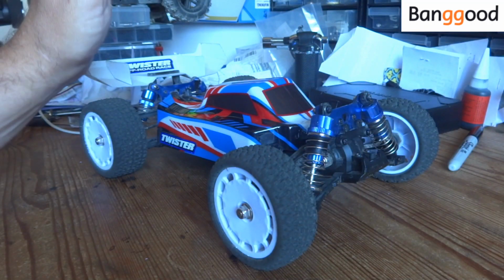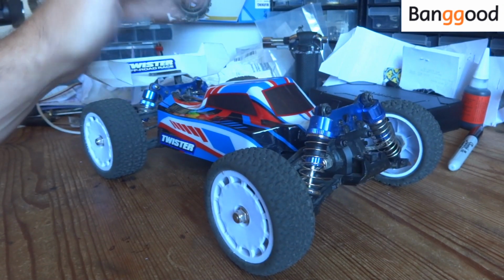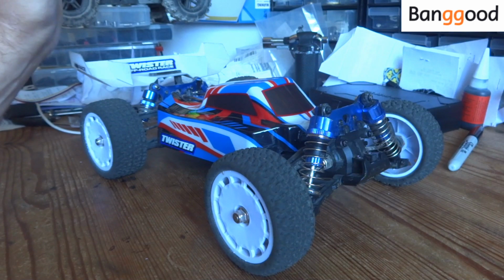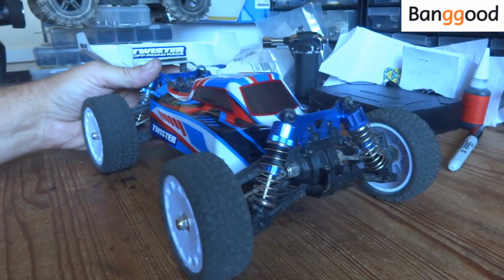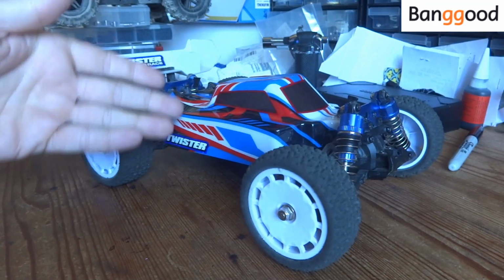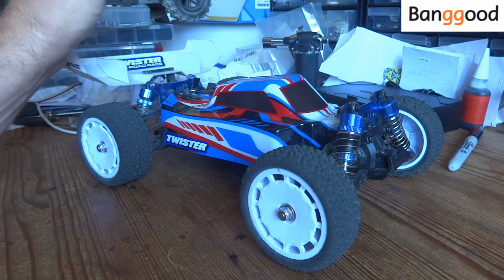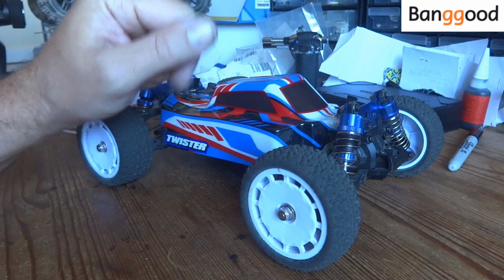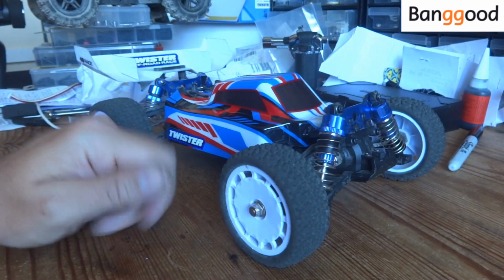Right then, crunch time. Would I recommend Eachine's EC30B to anyone? Well, I can sort of forgive the scale issue. I can almost forgive the spurious top speed claims by Eachine. I mean, come on guys, 65 kilometers an hour, it literally does half of that. How you ended up with that figure, God only knows. But you really need to go back and have a serious think about how you calculate your vehicle's top speed.